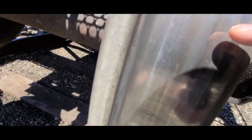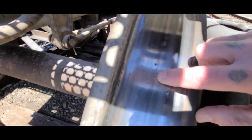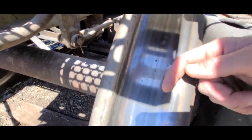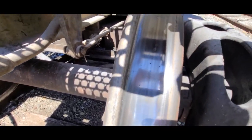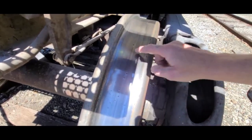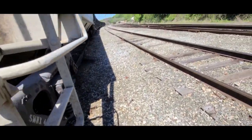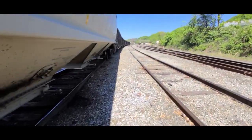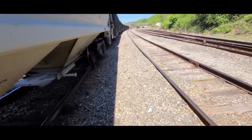Let me see if I can get up here to this one. I'll find one. Let's see, my eyes are, well, you'll see a little trail. It looks like a comet in the tail. Well, that shows the train's been going this way because the little tail is going the other way. It's where the brakes rub over that imperfection and leave a little smear off. But it don't happen much where I come back to camp or wake up and a train's there. But it does happen more often now.